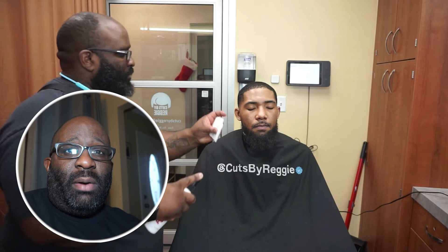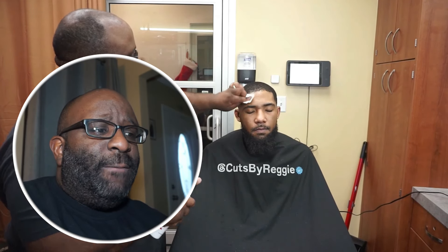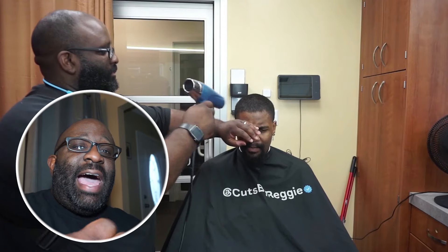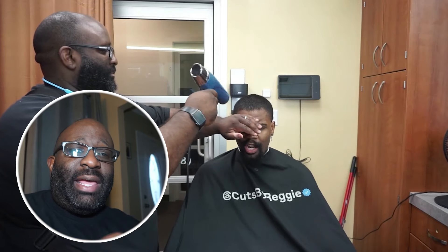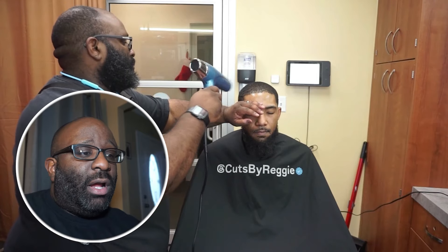Now after that you can use a lining spray. I use Razor Edge - I can only really find it on atlantabarber.com or on Amazon, but there are a lot of lining sprays out there. I think Get Beamed is actually working on one. You can use the hairspray technique if you want, but the reason I don't use hairspray as much is because it can sometimes clog up the trimmers, and when you've got your trimmer set right you're not trying to mess that up. This is after I have already washed the client's hair. Then we're going to blow dry with cool air - not hot air - because hot air, depending on the product used, can cake it up and leave it a little too stiff on the hairline.